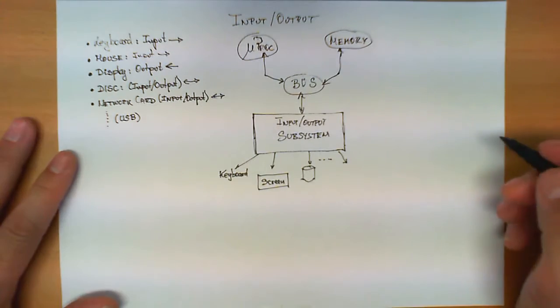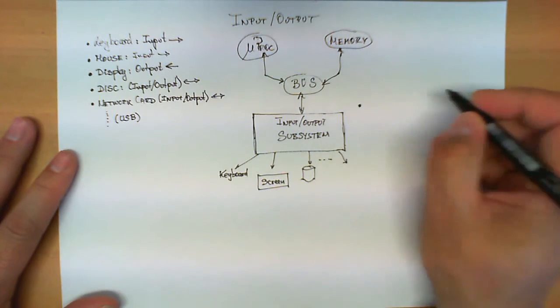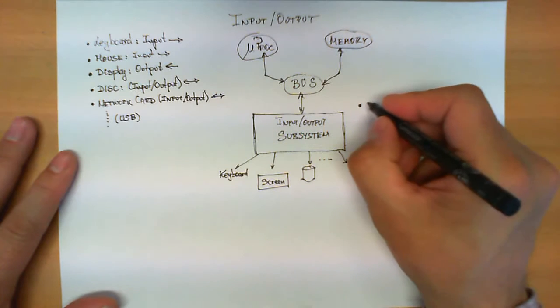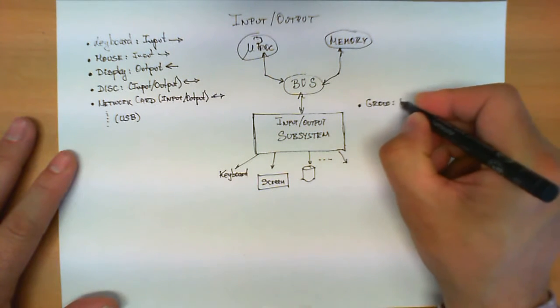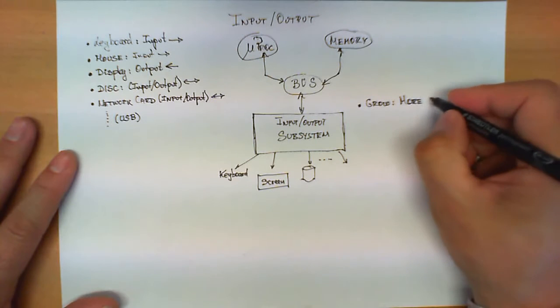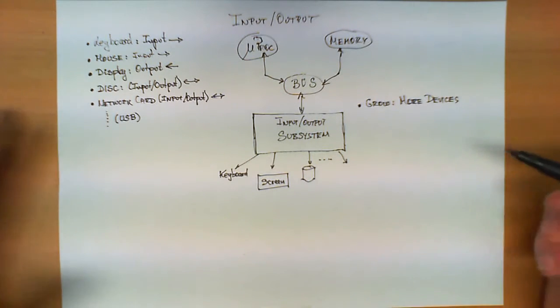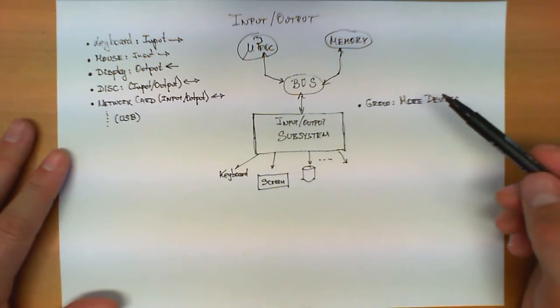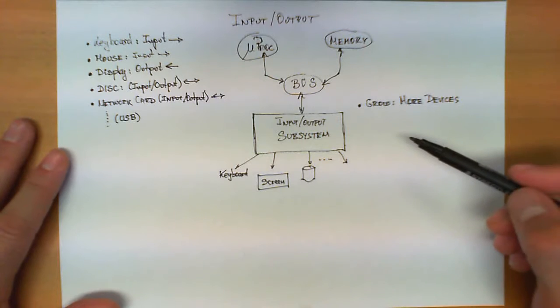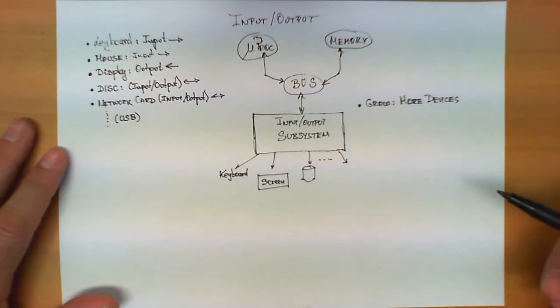Now, this circuit has to have three properties. It has to allow this configuration to grow. In other words, to accommodate, this is desirable, more devices. Of course, there is a limit to everything, but these types of circuits are prepared so that they can accommodate an increasingly large number of devices, and even some of them that can be connected and disconnected while the rest of the computer system is working, which is the case, for example, for the USB devices.